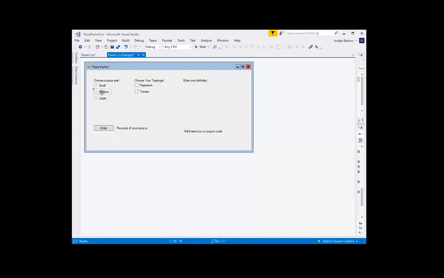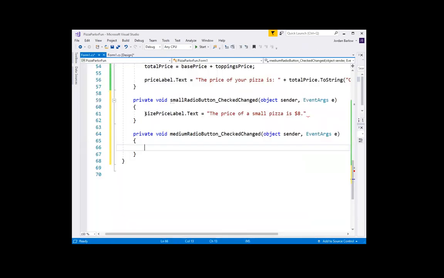And then we could do the same thing for our medium radio button. When the user presses on it, we can say the price of a medium pizza is $10.